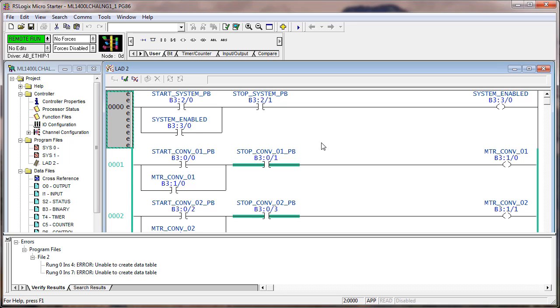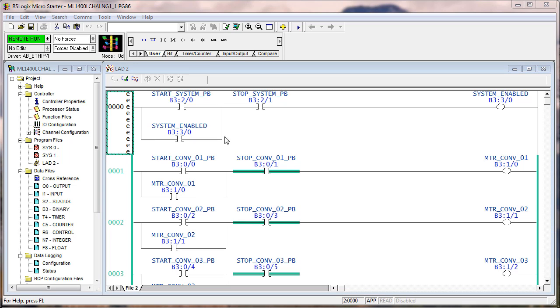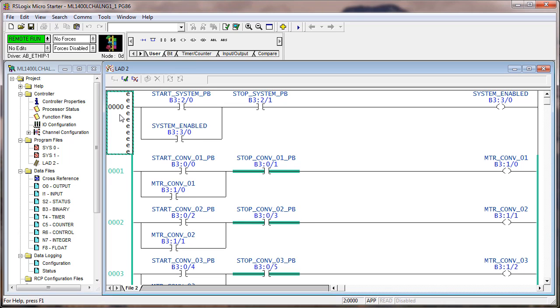Well, this is good because this is the kind of stuff that happens to you all the time. Okay, I did not expand the B3 file. That leaves me in a quandary here, how to tidy this up. See, it says unable to create data table because I'm using word 2 and word 3 and 1 which do not exist. So I'm going to try and cheat. I can't finalize this, but I can select it and do a Control C and copy it.